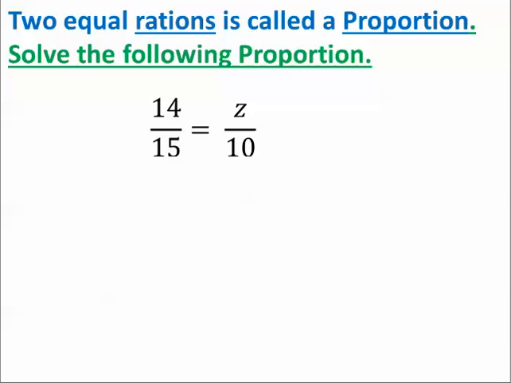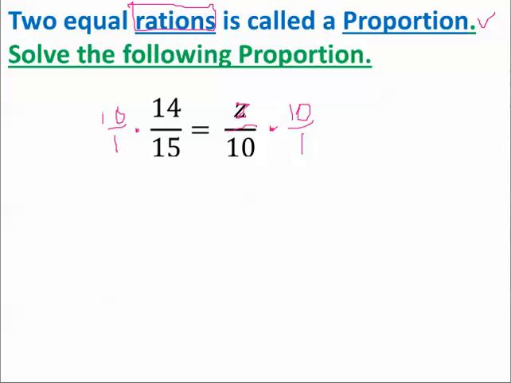If we have 2 ratios or 2 fractions equal to each other, then we have what we call a proportion. A proportion is just 2 fractions set equal, and that's what you see in front of you. There are tricks to solving it, but I usually look at it just like any other equation. I see a z, and I see it being divided by something. So how am I going to solve that? Well, I'm going to multiply both sides by 10. And I might look at it as 10 over 1. That would help me multiply because I have fractions here.